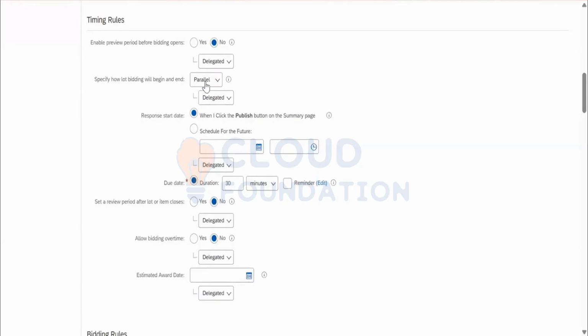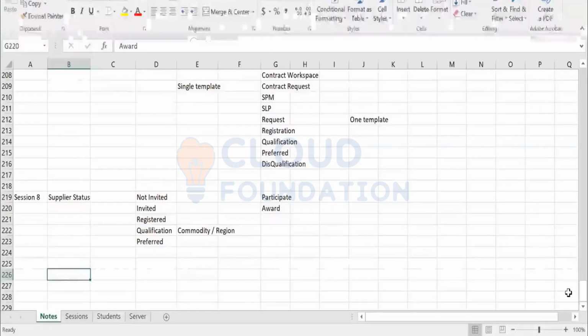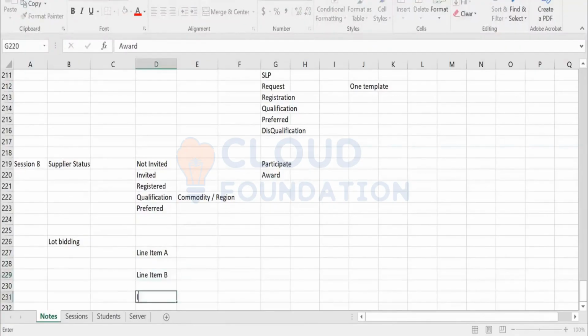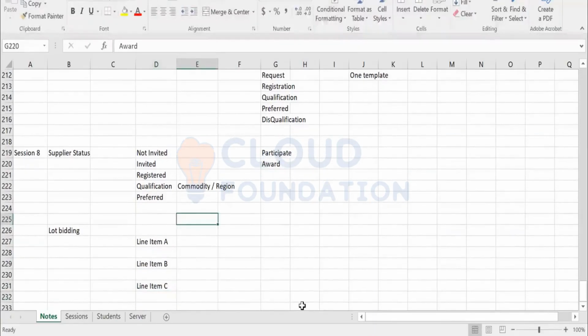So how lot bidding will begin and end: there are 3 ways lot bidding will happen, parallel, staggered and serial. Let me explain that. Lot bidding means, suppose I have 3 line items: line item A, line item B, line item C. When my event opens, let's say at 9 a.m. today, I want all these 3 line items to be open and suppliers can provide prices.